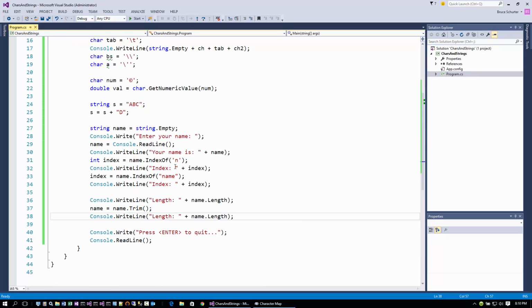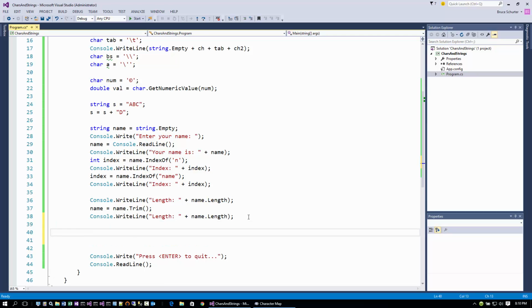Strings share many of the same escape sequences as the char data type. So if I wanted to represent a file with a directory on my file system, I could identify it with string path equals c:\test\temp.text. And as far as you can tell, this is a perfectly valid path name. However, I'm going to show you what happens when I try to print this out.